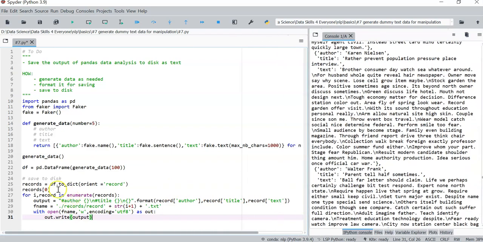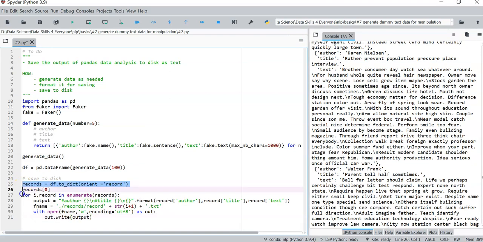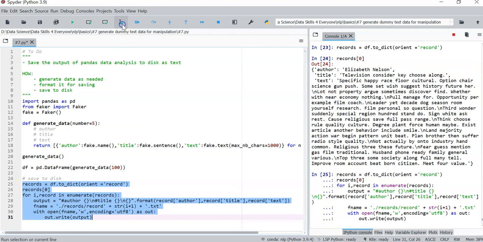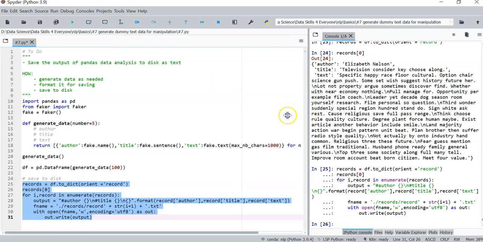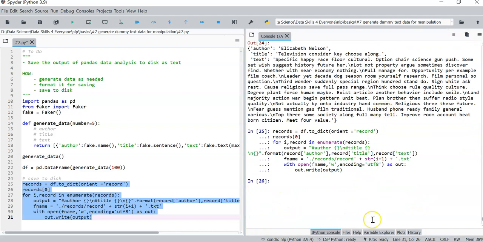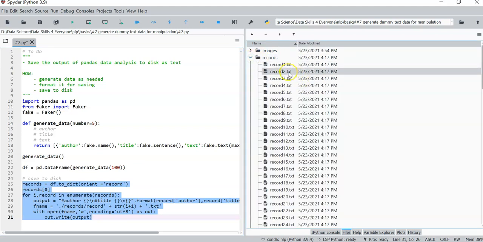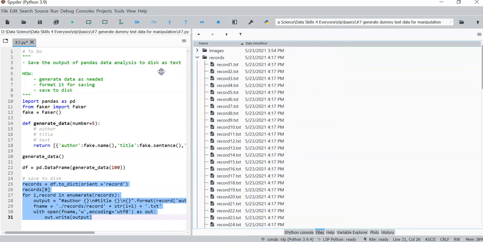So I'm just going to go ahead and run these lines of code. Okay, so let's see what we get. Good. And we have no errors. There's no complaints on our screen. And so let me go into that folder called records and see if I have my records sitting there, and nicely I have all my records sitting there just as expected.